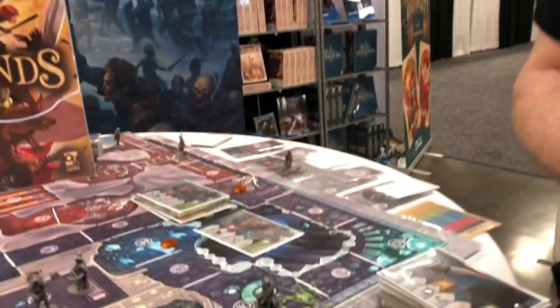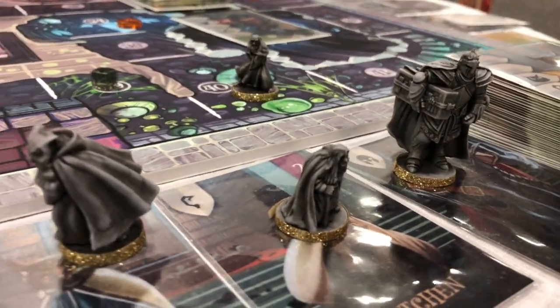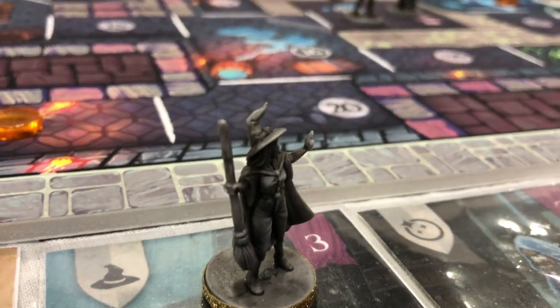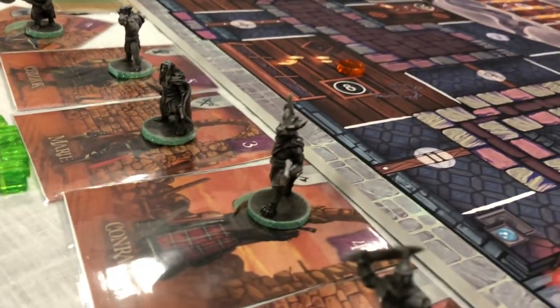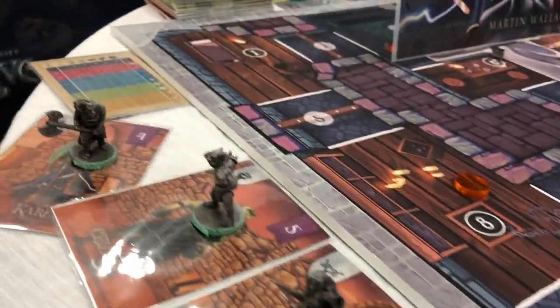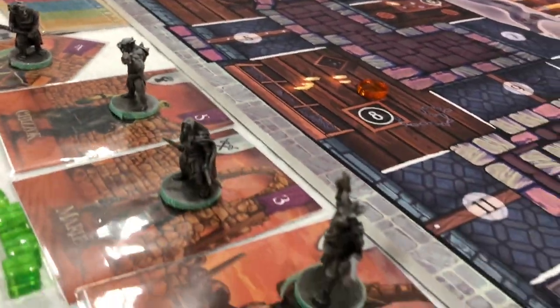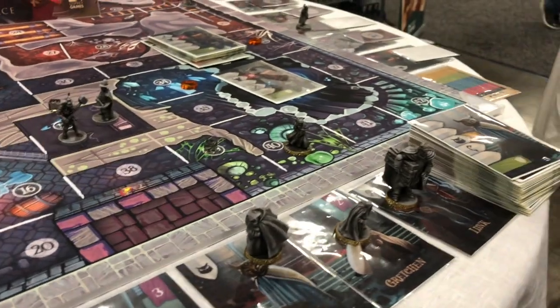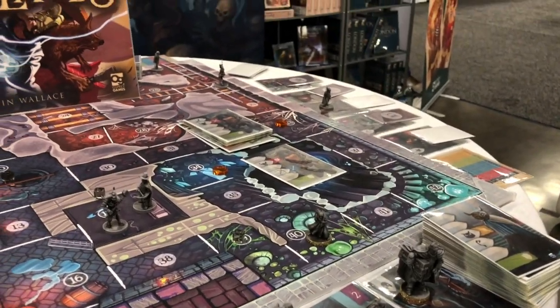Every time I play this game, I see more nuances of strategy in it that I hadn't seen before. And I have to say that these figures just look amazing. And they are paintable too, just because they're ink washed doesn't mean you can't paint them. It's interesting to see Martin Wallace design something with minis, but yeah, who'd have thought? He definitely has a lot of strategy to it.